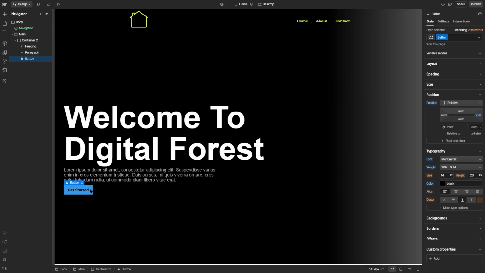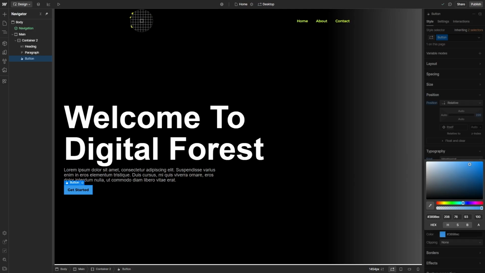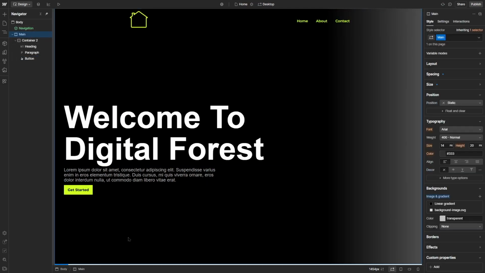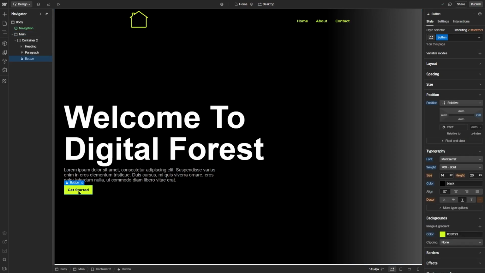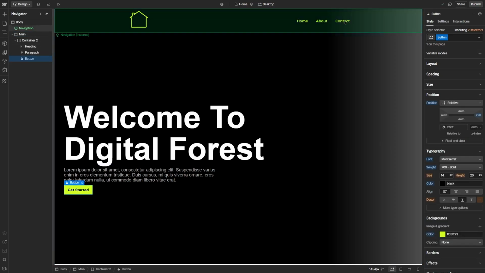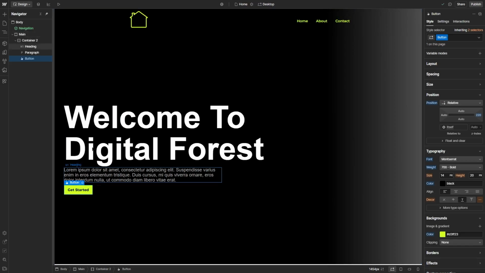And we're going to change the button color as well. So let's go to the background and choose the green color from here. Okay, so now it's looking a lot better. And what we want is this button to direct us to the contact page. All right, but since we don't have a contact page, let's just leave it alone. So we have actually designed this entire section using all the elements given to us. So that is how you can actually design your web page using Webflow.